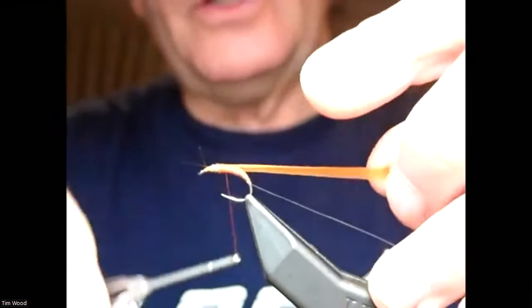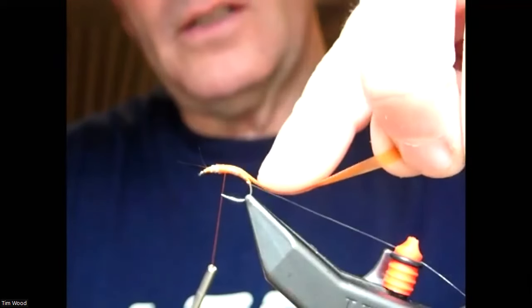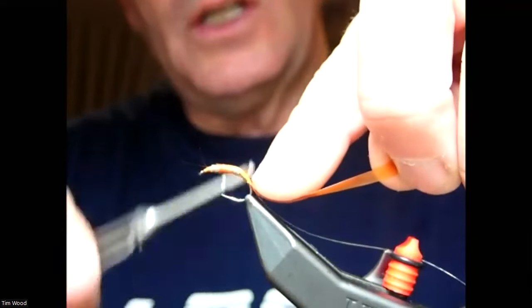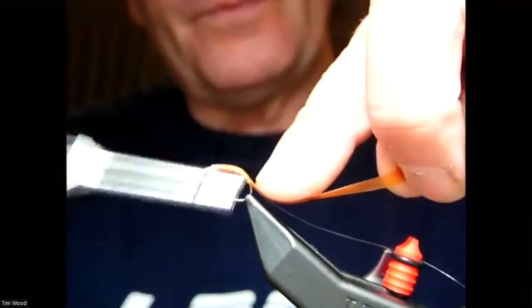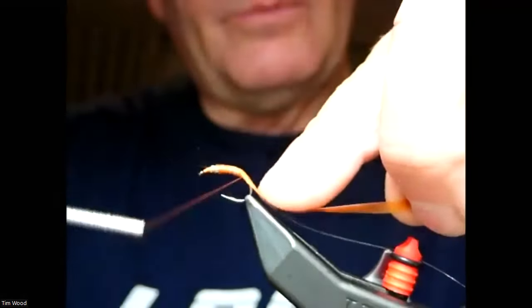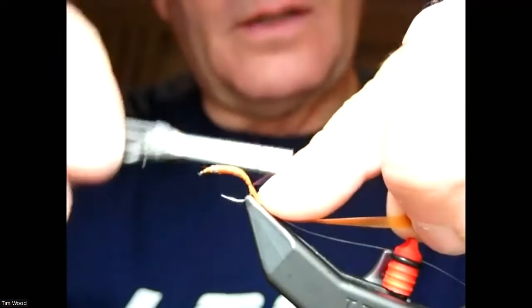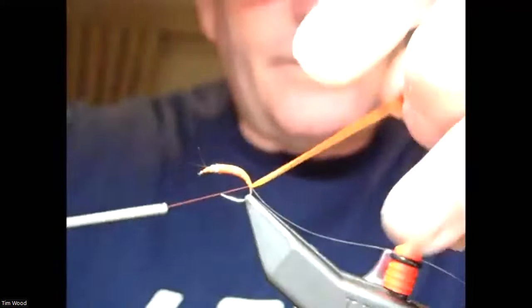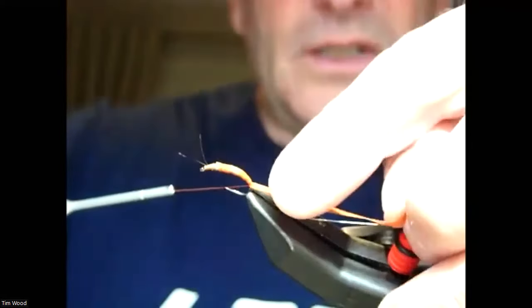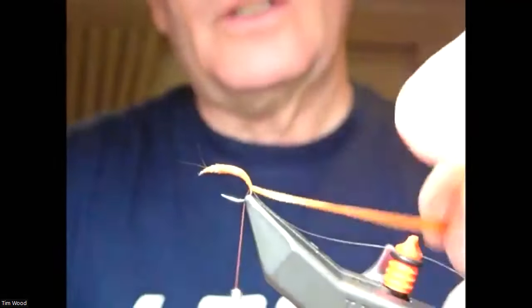Right there. Tie it in where I've tied, like so, and then put your finger on and just a bit of tension. And then bring your thread. Just lift it up if you're not sure whether it's covered, and then it's covered everything there. So that we're there then.